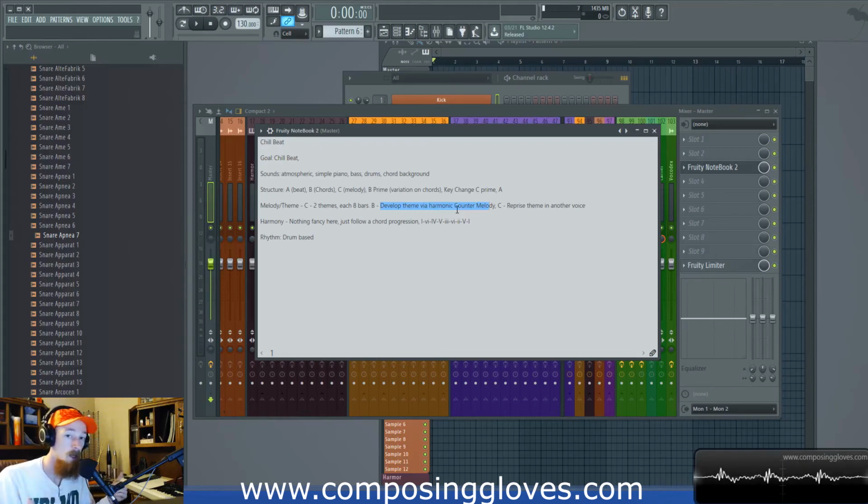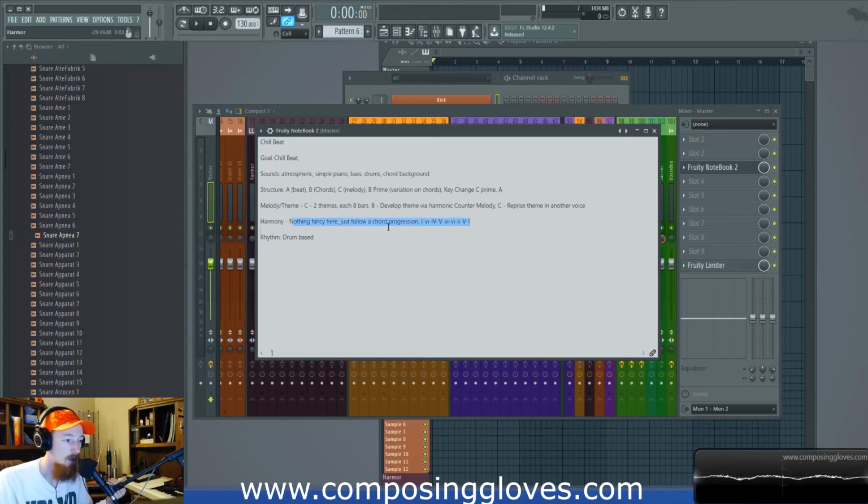So I'm going to have some harmony, and occasionally it's going to play a counter melody role, like a small one. Nothing too crazy. And then I'm going to reprise probably by shifting the theme to another voice. I'm not totally sold what I'm going to do yet. There's 2 themes divvied up into 8 bars each is a very popular thing to do. You'll see it all over the place.